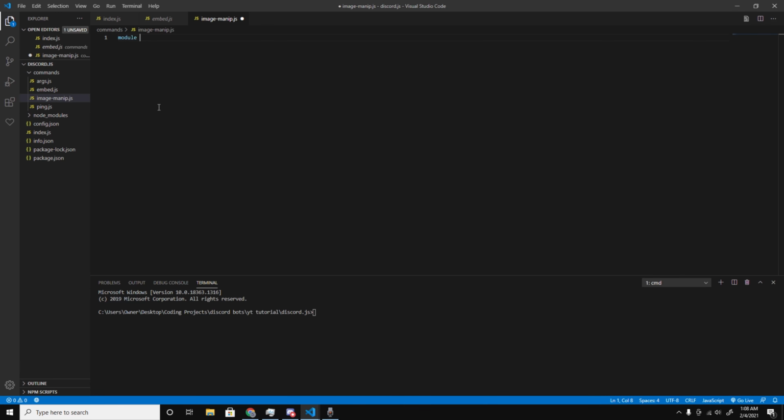So we're going to do our usual module data exports, name: image manipulation, description: edit an image, and then we're going to execute, and then our usual message and args.